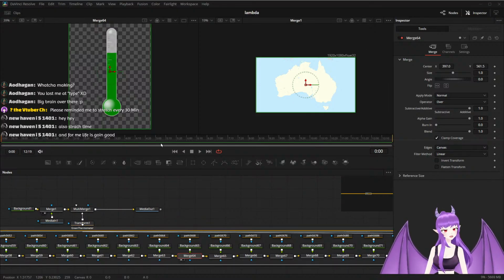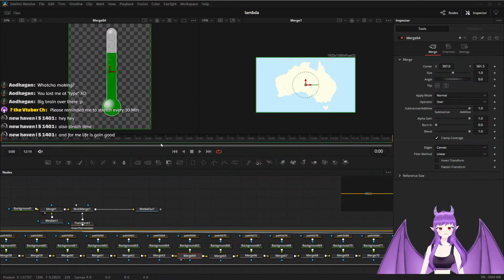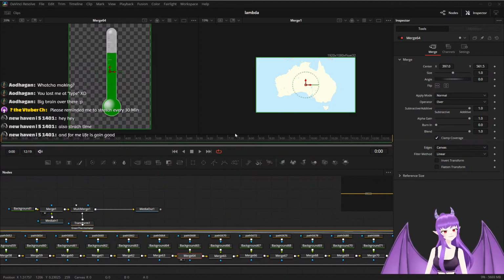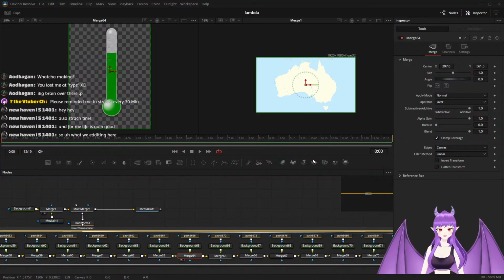Yep, we're in that mode. Can we search? Clip color. Color nodes.